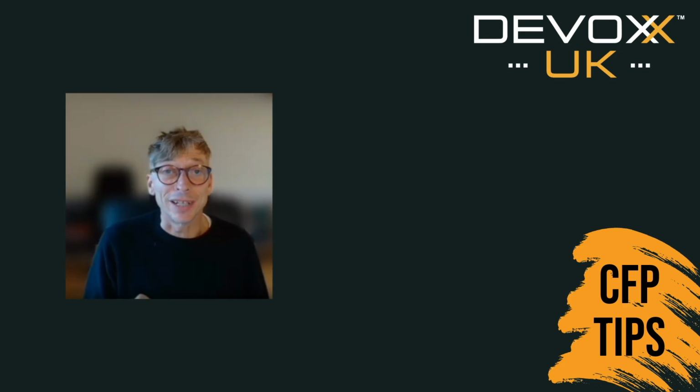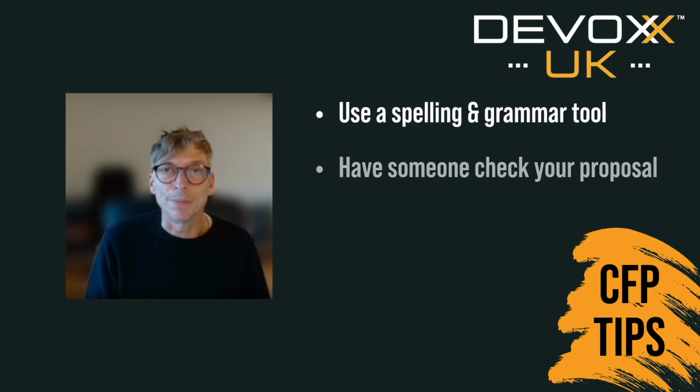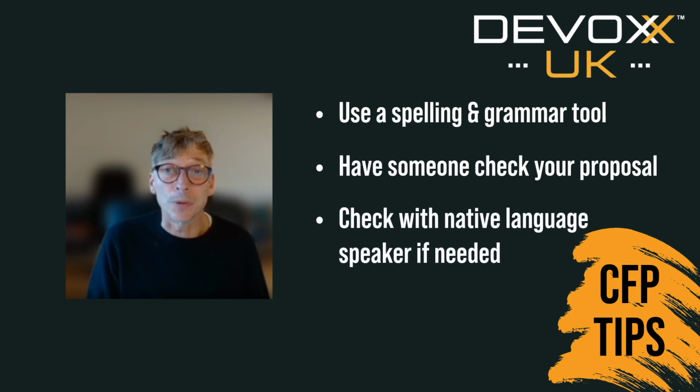Make sure your submission isn't error-strewn by using a spelling and grammar tool. Always ask a colleague or a friend to have a read over it before you submit. And if you're proposing to give a talk in a language that's not native to you, checking in with a native language speaker before submitting can really help.